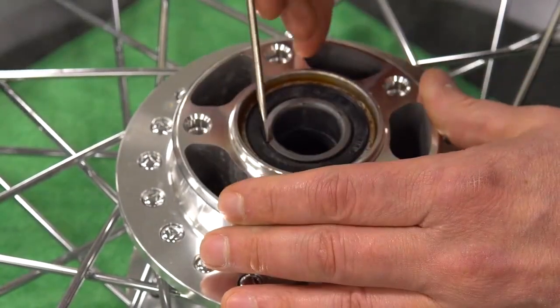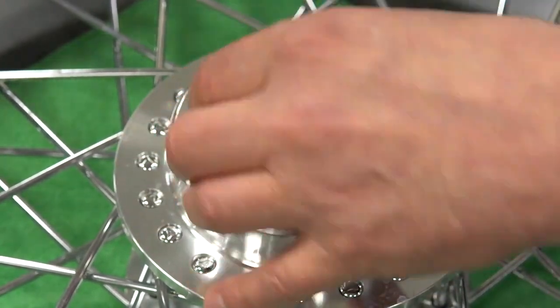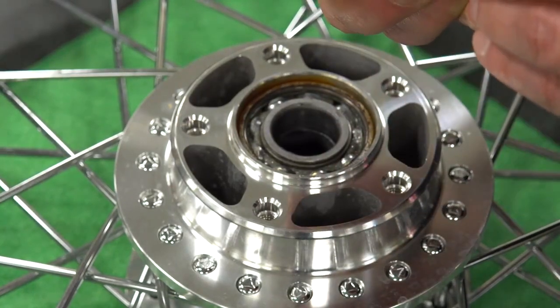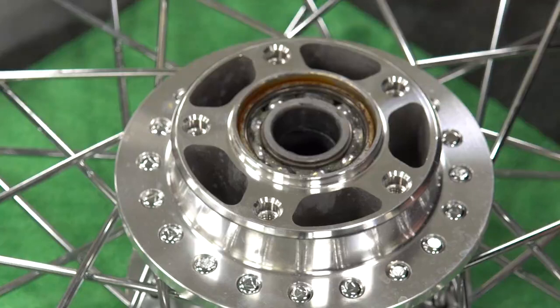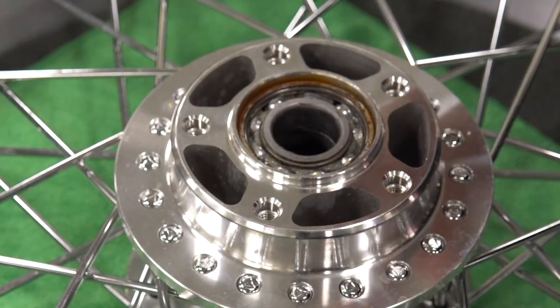If we were to pry this seal out and damage the bearing in doing so, you can see a little bit better the lip seal versus the pressed edge seal and how it seats into the bearing race itself. That holds all the grease in the wheel and keeps the contamination out.